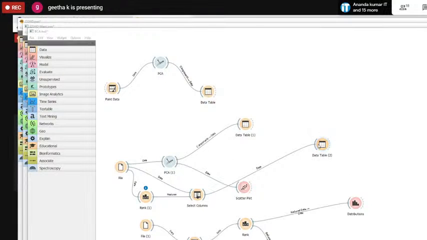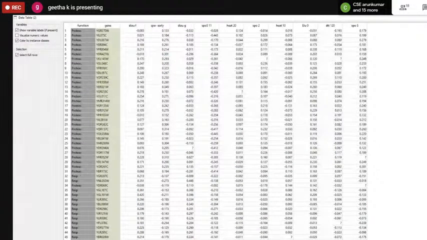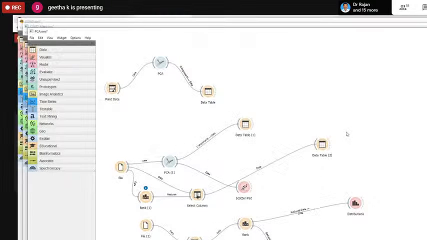Then those values only are displayed in this modified data set, which will be used for the algorithm to work for efficient prediction and classification.